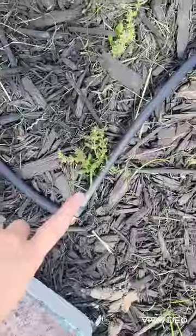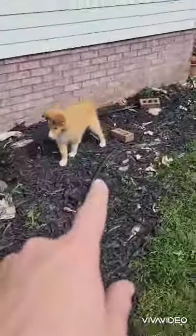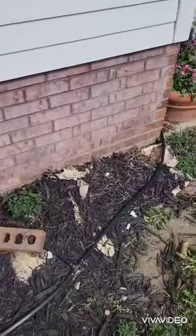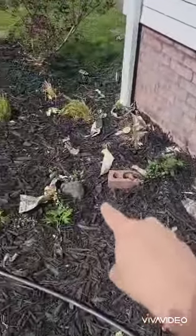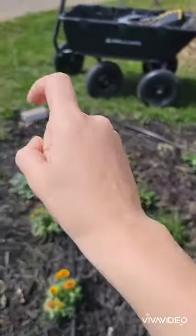So last night, while I was waiting for my husband to ride horse, I laid out a half-inch supply line. Supply line that started here and goes up along here. And it tees off. One goes over that way to that corner right there. And then another supply line goes up this way and around there, and back and connects back to each other.